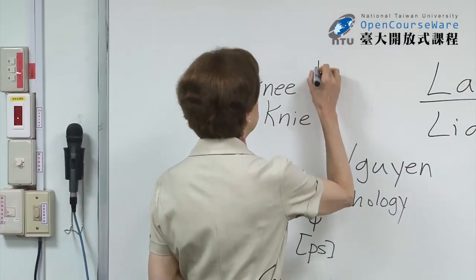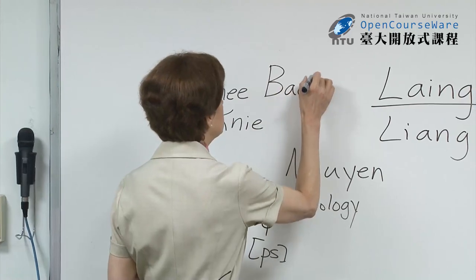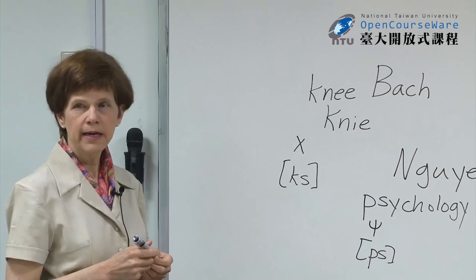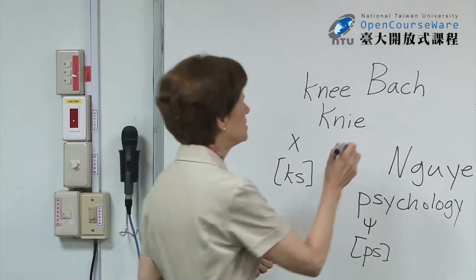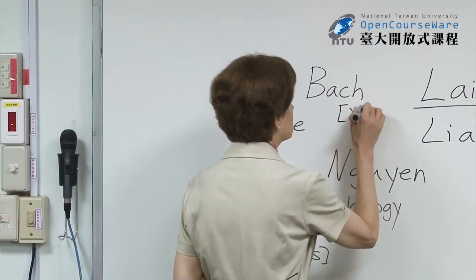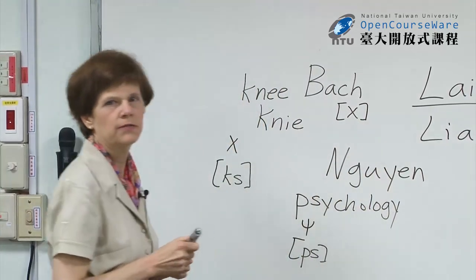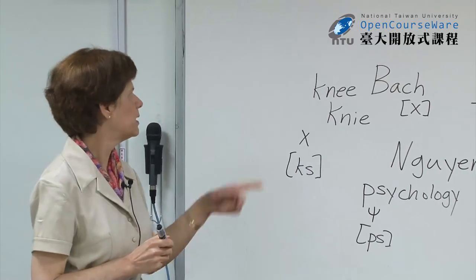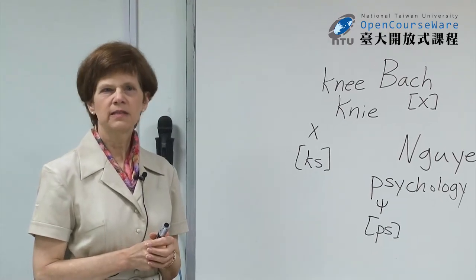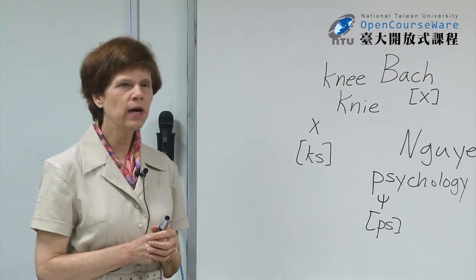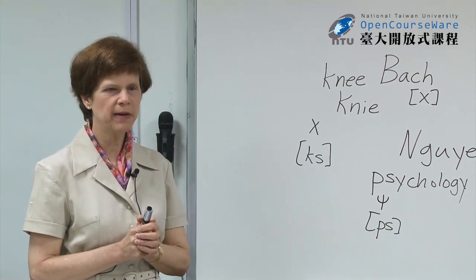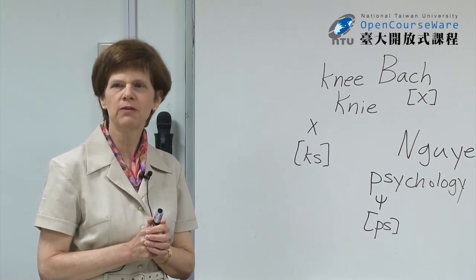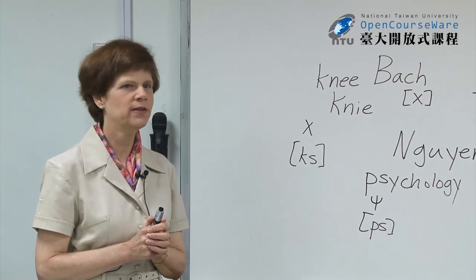Another example of a foreign word that breaks our rules in English, who is this? How do we say the name? Right, and you're saying it correctly because this is a h sound. It's a voiceless velar fricative. Do we have the h sound in English? No. Why do we put it here? Because it's a foreign name, and it's a very well-known foreign name and widely respected, so we respect him so much that we actually pronounce that weird sound we don't have. We make an extra effort in this case.